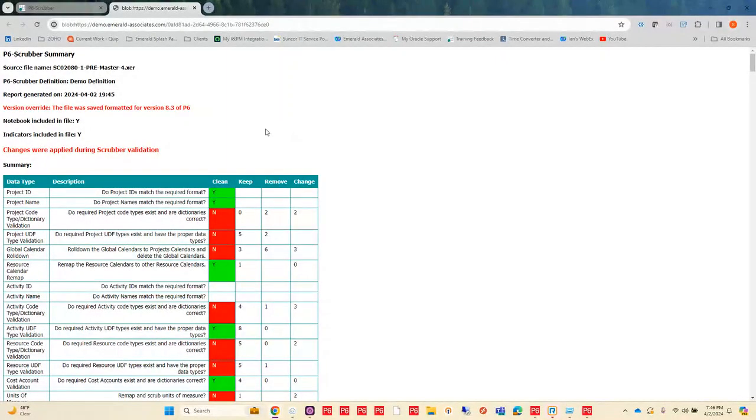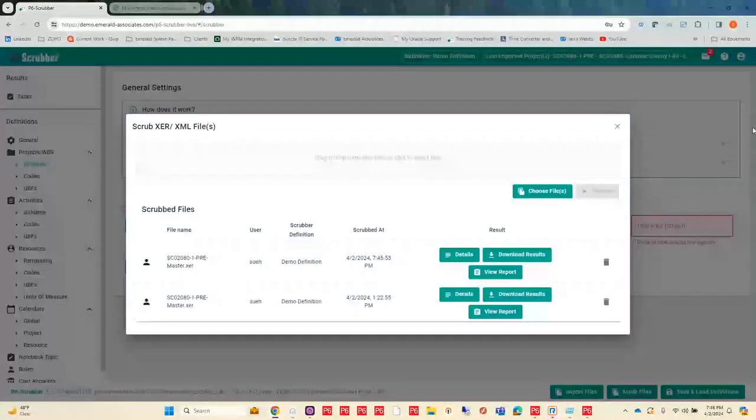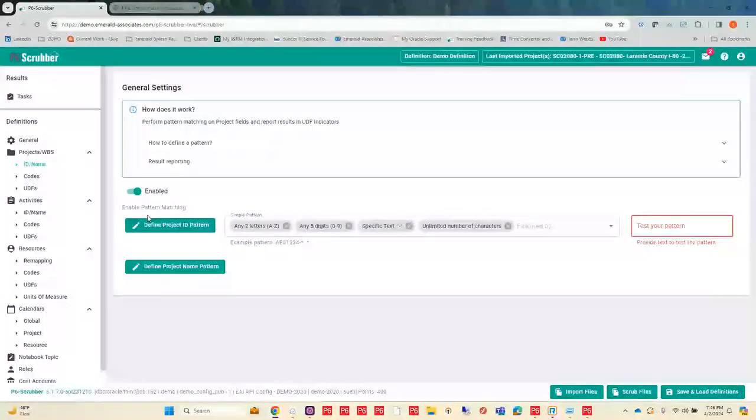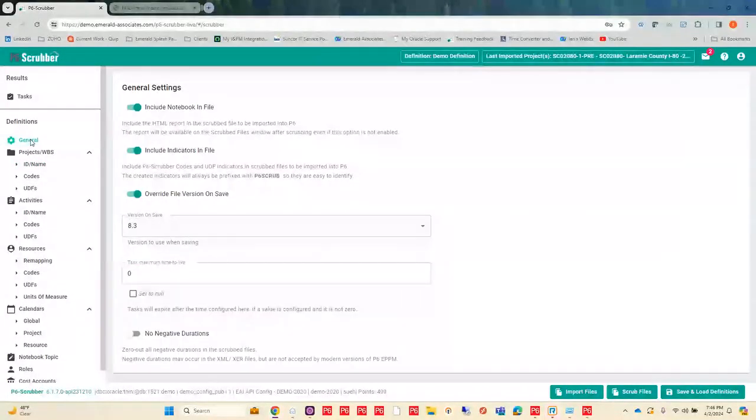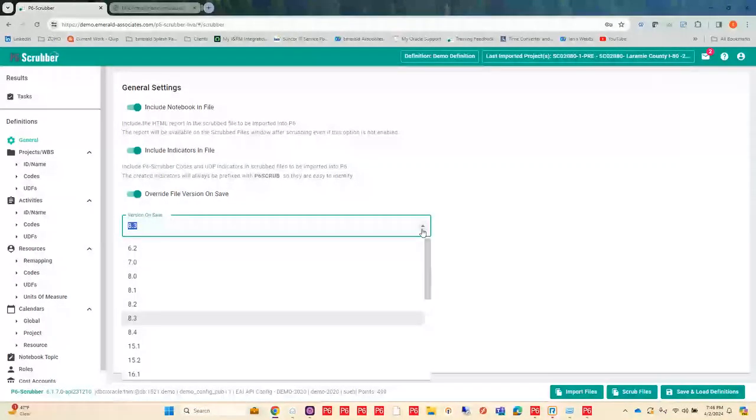So one thing I didn't show you is that I did have an override of the version here. Let me go back to Scrubber and take a look at where that is. I missed that part and I apologize. So I have this general area here. This is where I can choose what version I want to save this file in.